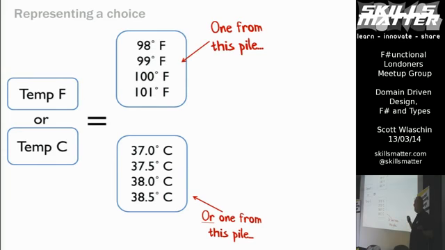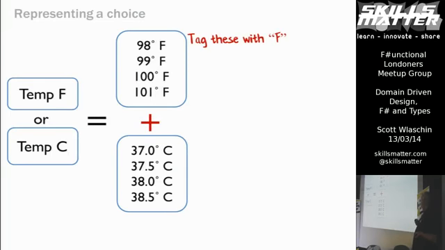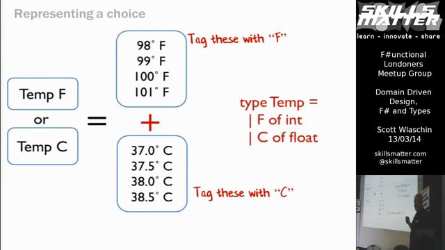All right, so we use addition. So this is a sum type. I'm adding Fahrenheit to Celsius. So how do we represent that? Well, we're going to have to tag them. Because these are both integers, we need to distinguish them somehow. So typically we tag them. We're going to tag those ones with F. We're going to tag those ones with C. And then we write the type like this. Type temperature is either a Fahrenheit of int or it's a Celsius of float, say. And now we have a temperature type that actually can store one or the other, can store either kind of temperature.